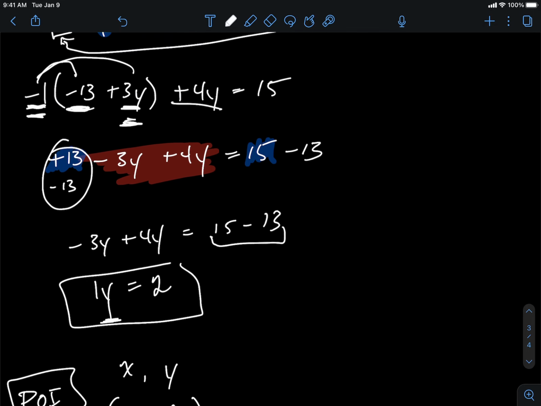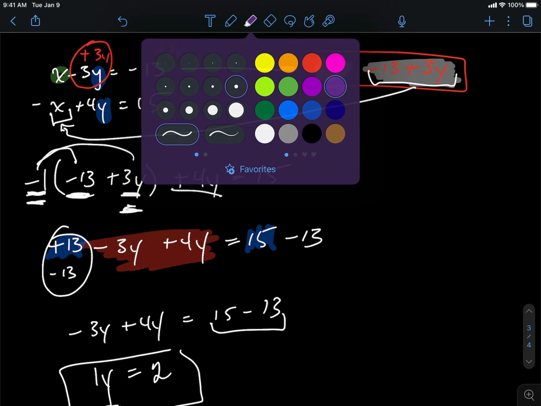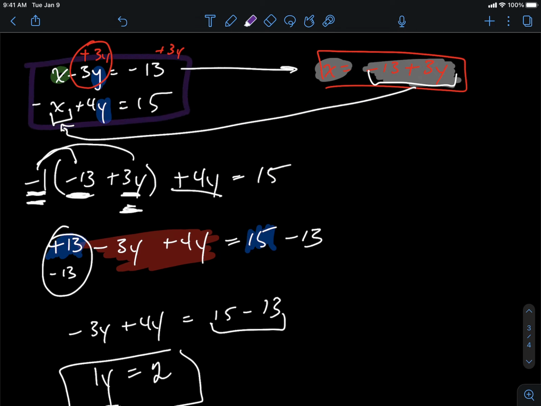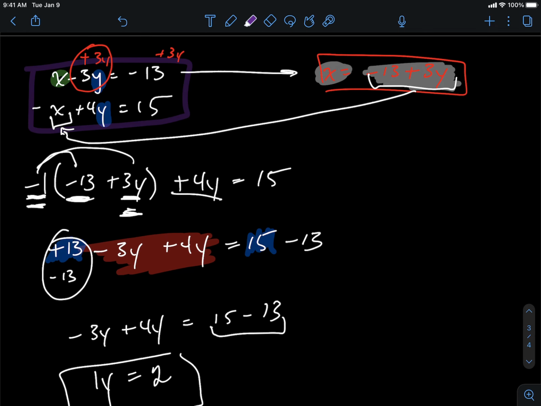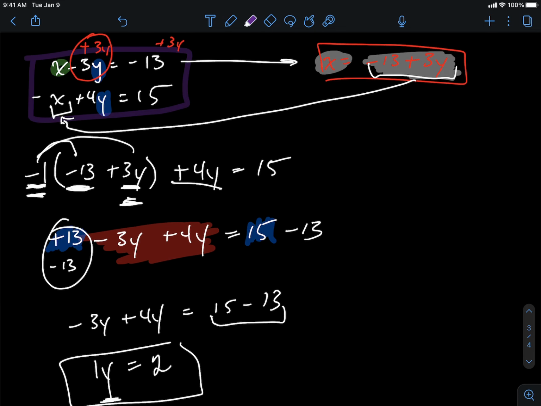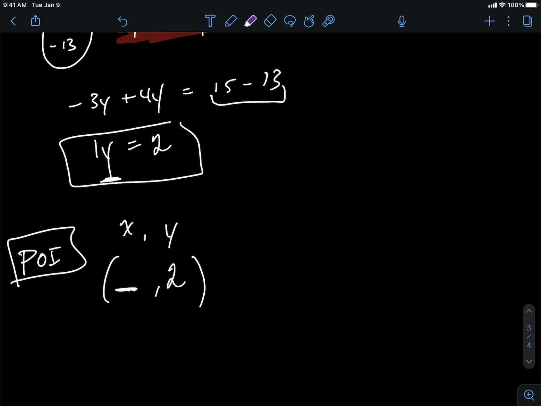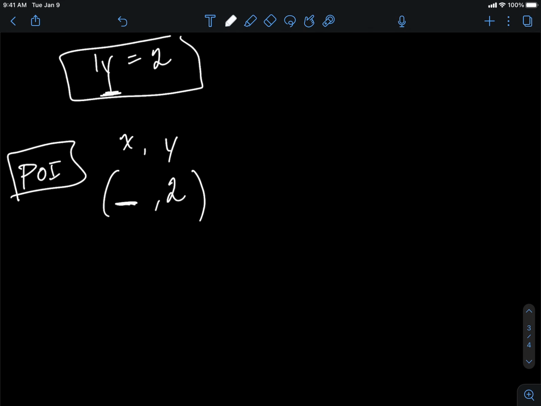Well, you pick one of the two equations. Doesn't matter which one. You pick one of these first two equations. I know it's a bit messy, but again, you're trying to pick the easiest one. I don't know, they both look pretty reasonable to me. So let's pick the first one. x minus 3y is equal to negative 13. You know, because you just found the value of y.